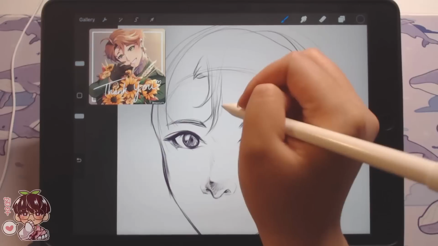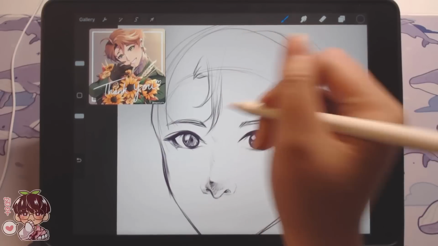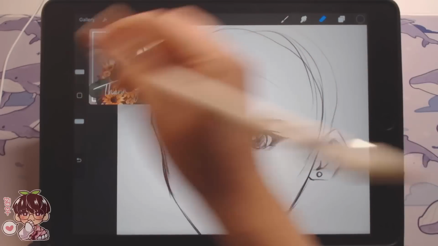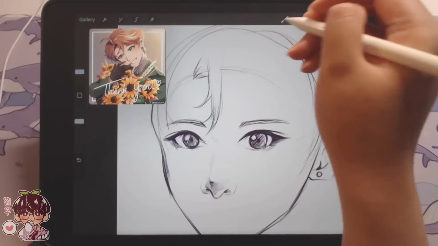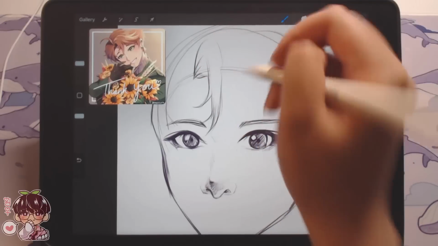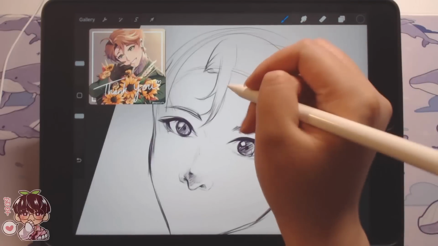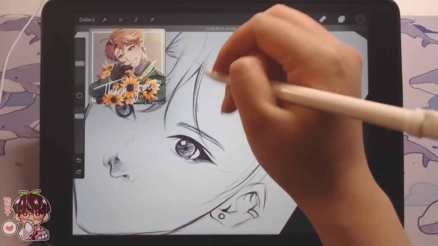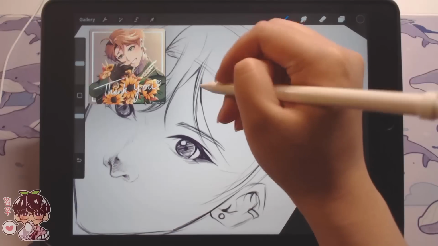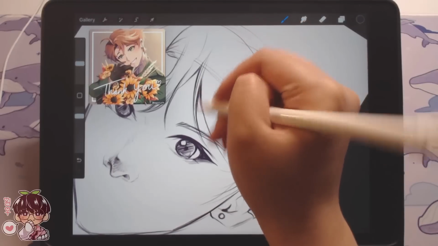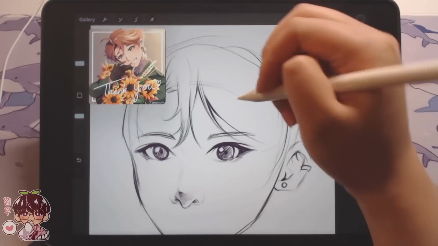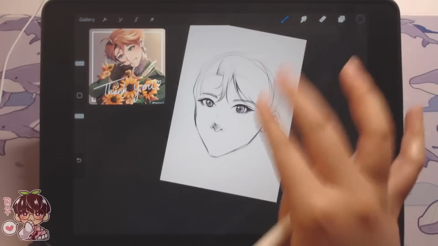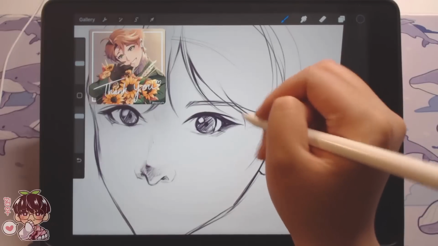Maybe I'll just go ahead and say it. So I'm going to be drawing Maseki and Sato. Sato is the other OC that I'm going to be drawing today, just because I would like to talk a little bit about the differences and the features that I wanted to have. But because, like I said, I'm not going to be using reference, it's very minimal differences, I feel like. But I don't think it's too bad considering they are related to each other. They are cousins.